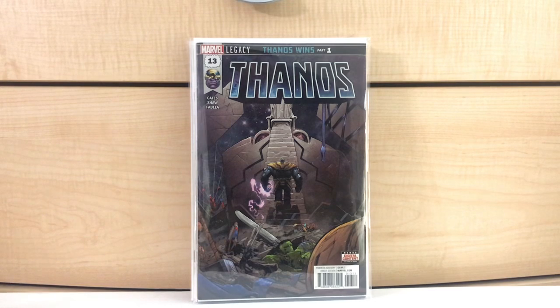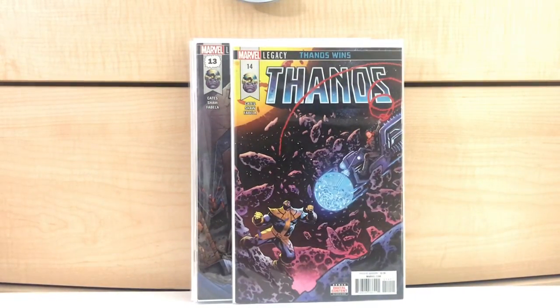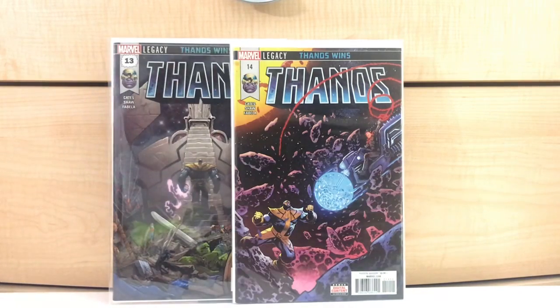But I come across a copy of Thanos 13 for cover price. Now, is this book near mint? I would say near mint adjacent, probably. If this were graded, it would probably grade at like a 9, or maybe even a 9.2. So it's not a 9.8, but still, I found this thing for cover price. Holy shit. On top of that, I found number 14 in that same little stack, and number 14 is going for a respectable amount. A near mint copy is going for around $20. So yeah, this was weird. It kind of freaked me out because I'm like, am I seeing things? And then it made me question what I saw last week, you know?